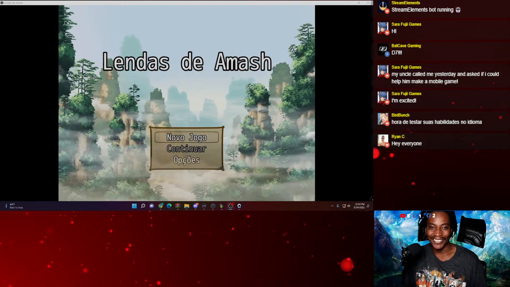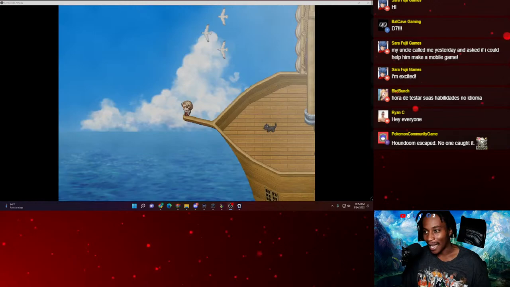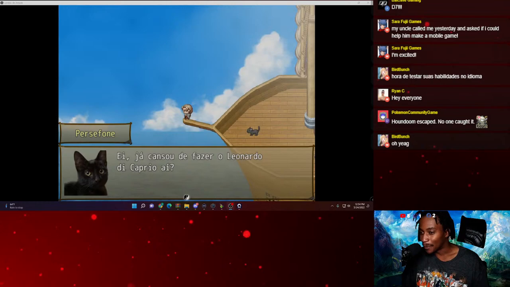Yo, what's up, Ryan C? How you doing? New game. Let's freaking go. All right. We got birds. We're on a boat. There's a cat. The cat's name is Persephone.